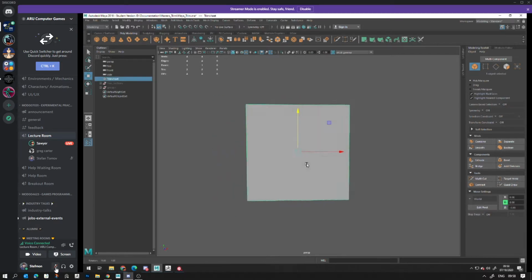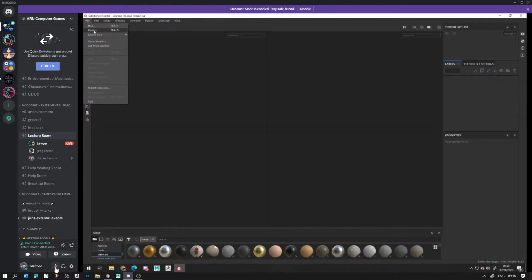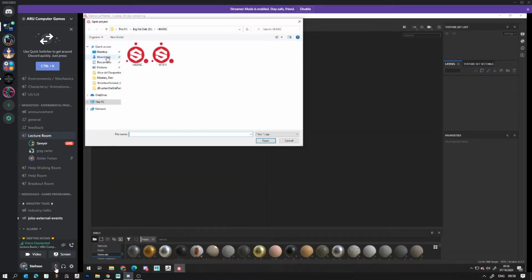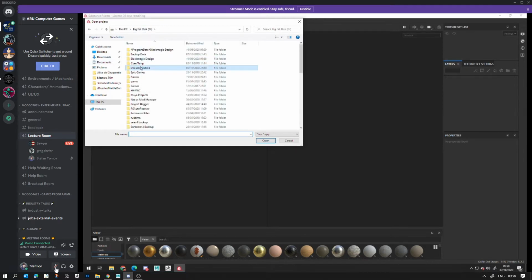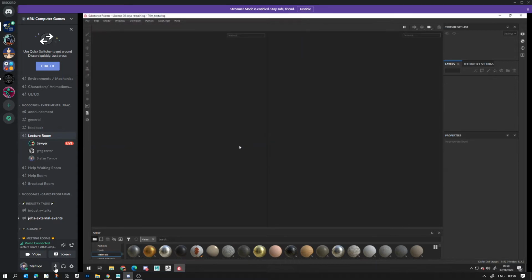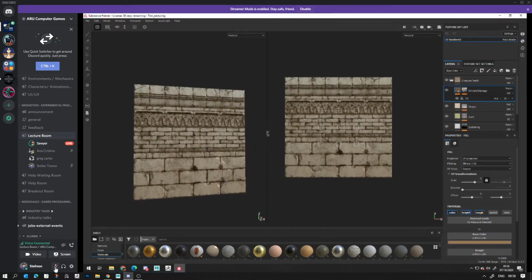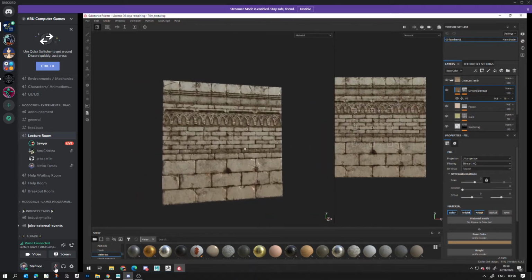I start with a plane, usually, because the idea of a trim sheet is that you're effectively making your texture first, right? So I'll just open it and show you what it looks like first. And then you're doing your modeling after, so it's not conventional, like modeling, UVing, texturing. It's kind of almost reversed. This is like the final. So this is what it looks like in the end, and then I'll show you the process of how I get to it.